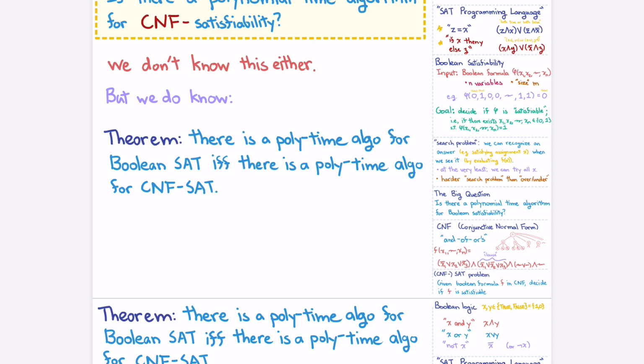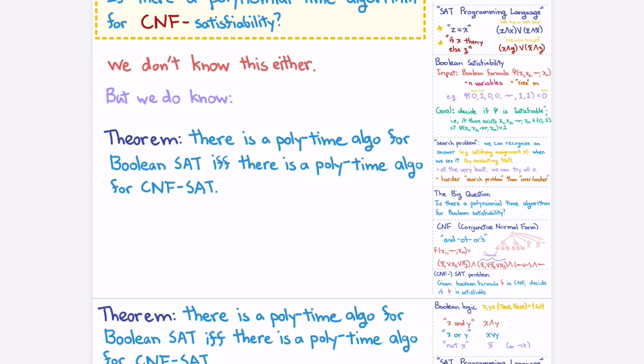That was okay for the if-else and z equals x and stuff on a small case because it was finite, so the blow up's not that big. But in general, if I give you a big formula of size n, it can go to 2 to the n or something like this if you're not careful. So we do want to convert it, but you can't just apply De Morgan's law. It'll blow up on you in size. And if it gets too much bigger, then a polynomial time algorithm won't help you with the original one because it's polynomial time on a much bigger instance.